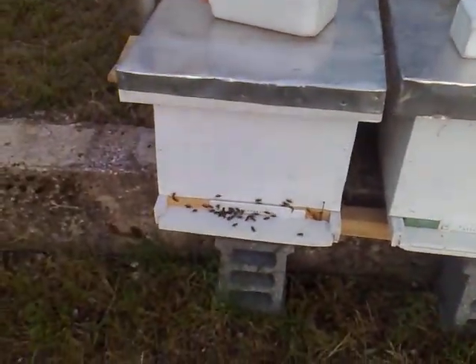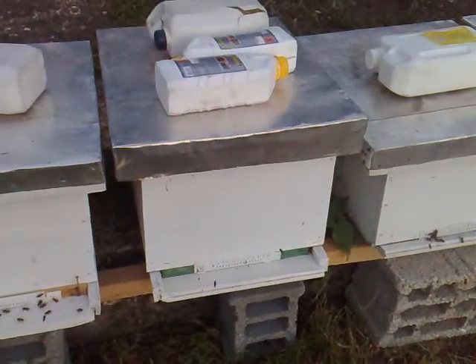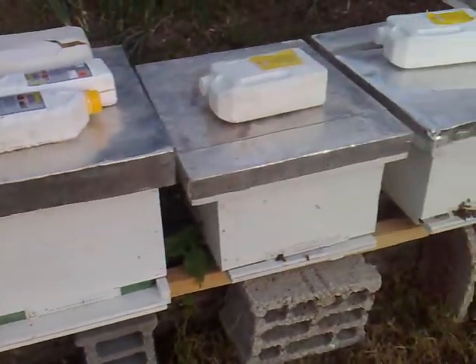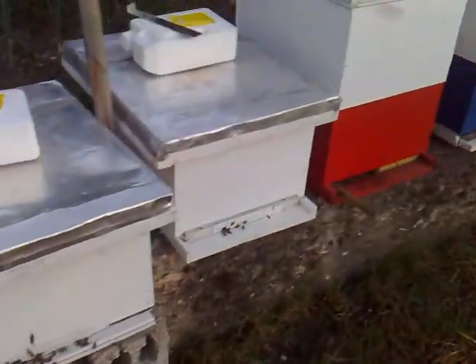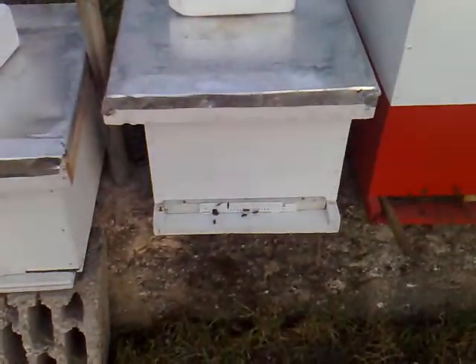So on this particular one — the end one — there's lots of activity. That's an empty one. My queen didn't actually survive in that hive, the one that me and Elvir put in. This one seems to be fairly strong-ish, and this was strong-ish too. Not a problem with this one by the looks of it — it seems to be doing things by the book.